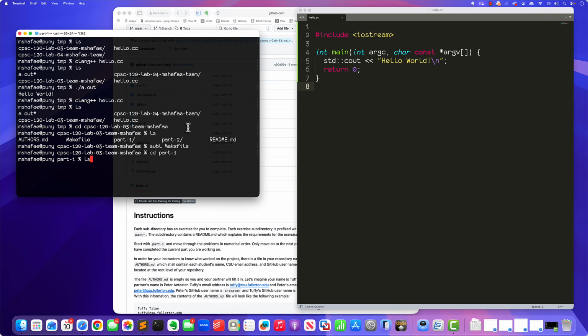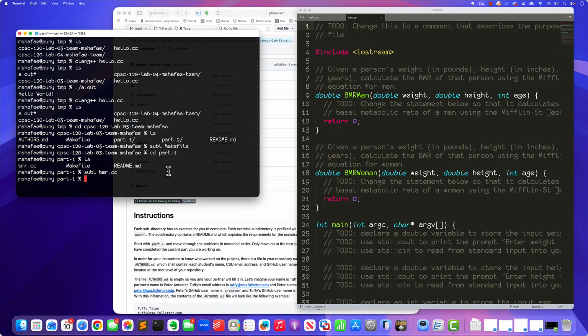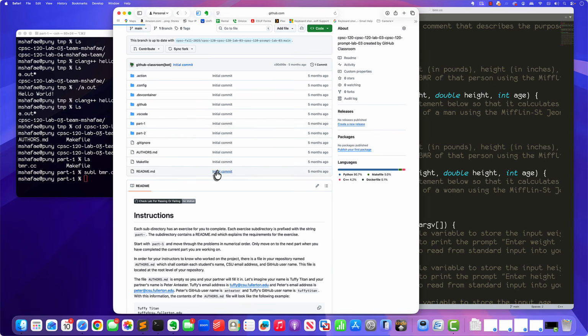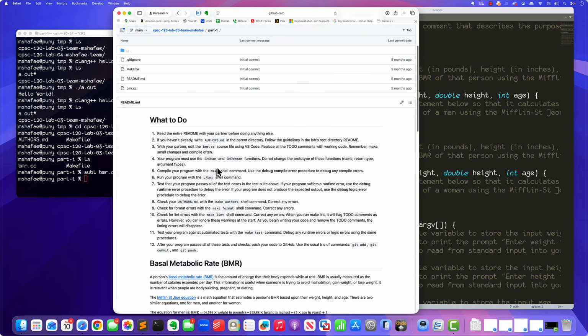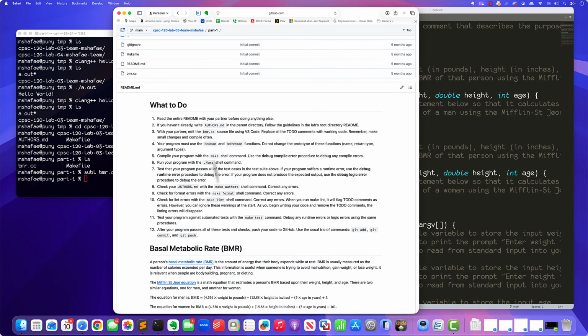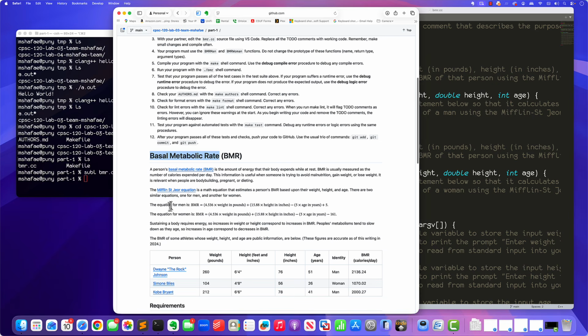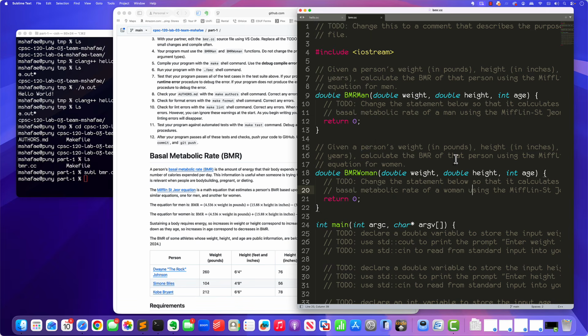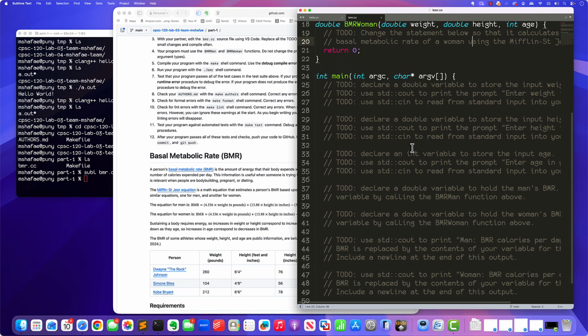If I go into part 1 and we try to do this lab, for instance, I open up this source code file and I read the README very carefully. Let's pull it up in our web browser. It gives us a whole bunch of things to do here, numbers 1 through 12. We're going to be writing a program that calculates the basal metabolic rate, and it gives us these two formulas right there, one for men and another one for women. We're going to change the code, and instead of compiling this program directly with clang++, I'm going to use Make to do it. I'll do this really quickly, and I won't do it for all of the things. I'll just try to follow along with the to-dos.